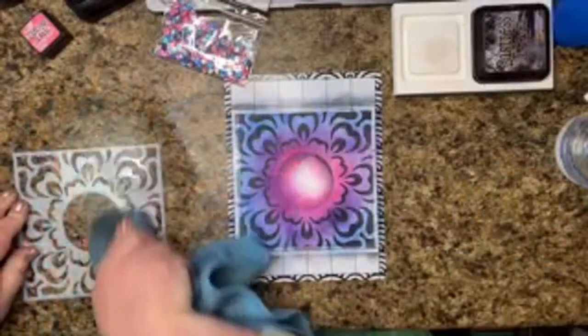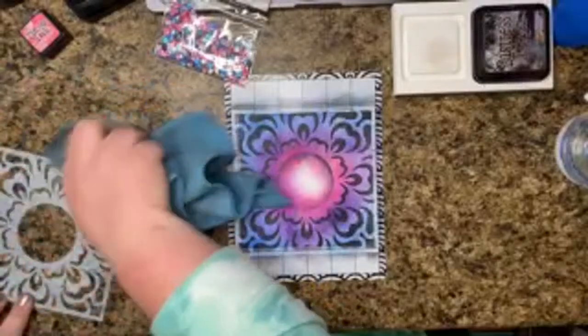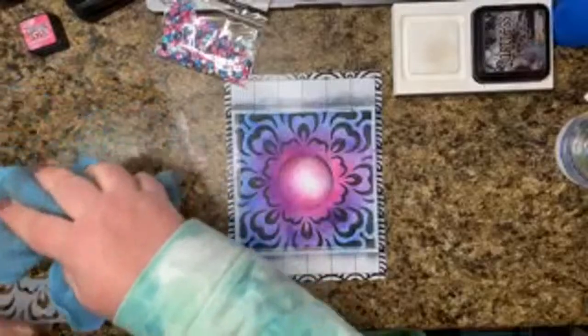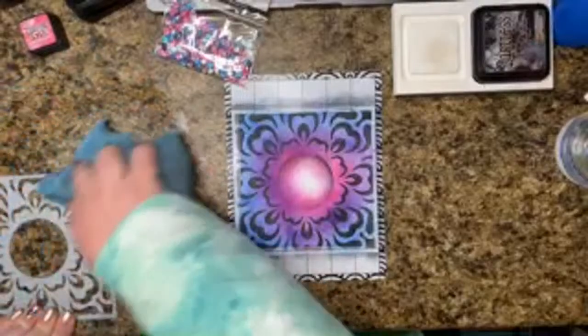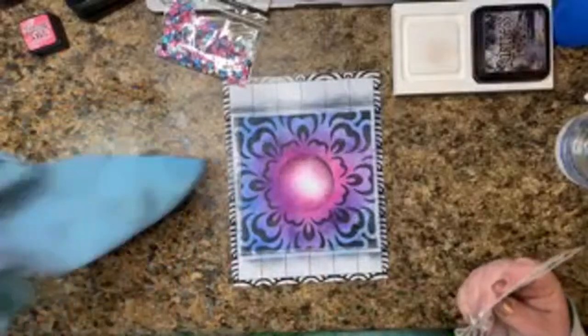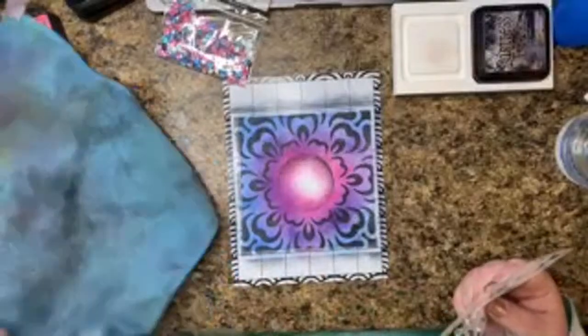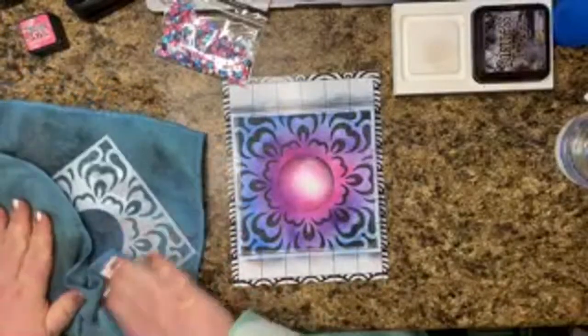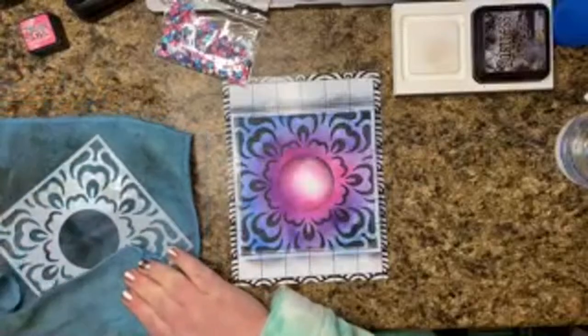I'm going to clean this off, so hopefully we'll have time to use it again later, because I have another cute card idea in mind. I did a lot of ahead prep work so that we could move quickly, because I had so much fun stuff I wanted to share. And I'm just really excited about this month's theme. I guess I'm ready for summer, so it was easy for me to get into all the beach bum stamps and the heat stencils and all that. I'm definitely ready for summer.